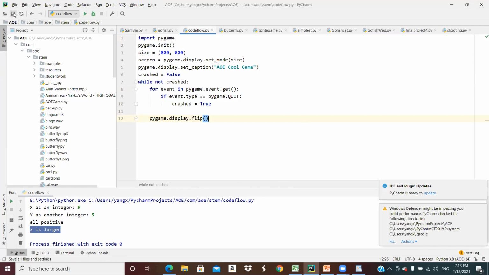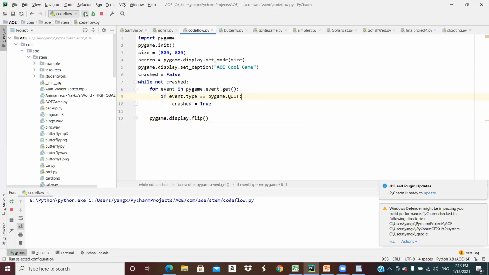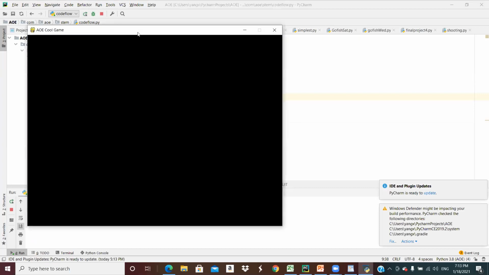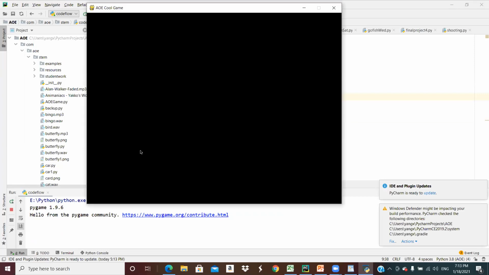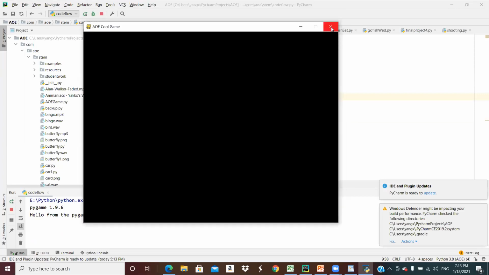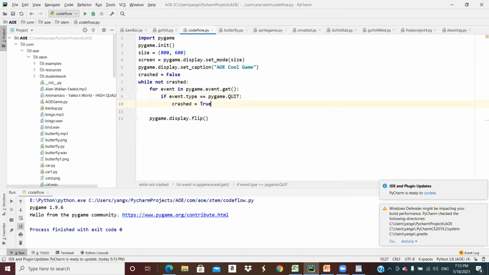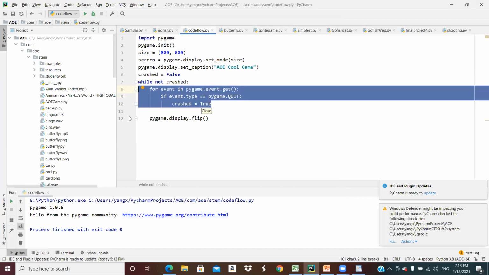So this is the simplest Python code. If you do not remember it, let me just run it. It creates a very simple Pygame window like this. All right. And this is the part.